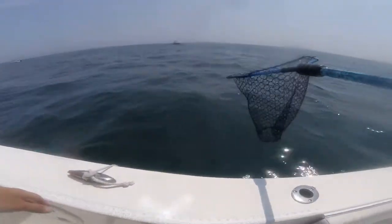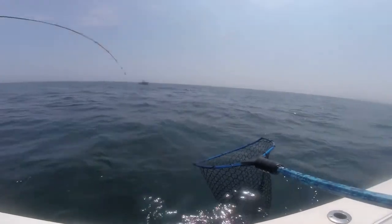Caught another flounder here, guys. All right, let's get a measure on him. Sorry. No, it's all right. 16. Look at him shaking his head. Granddad's hooked up here.